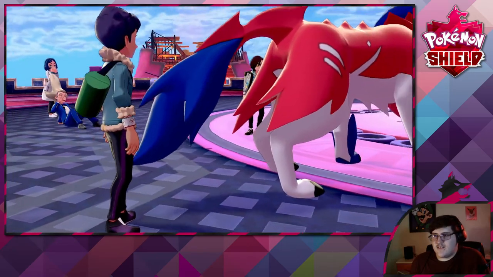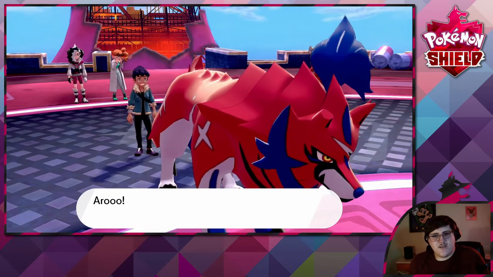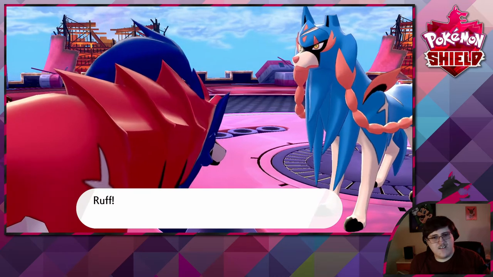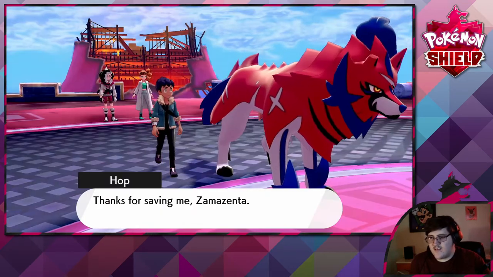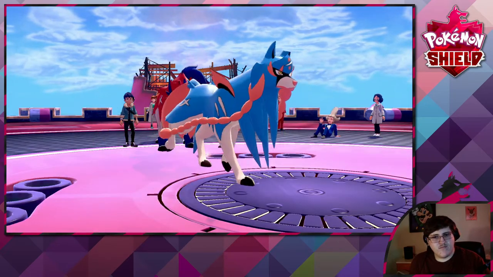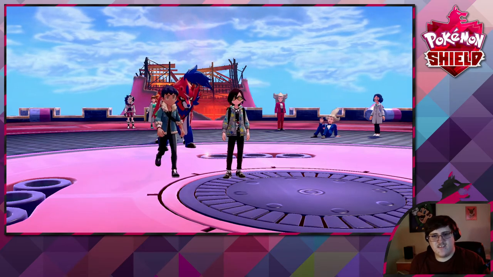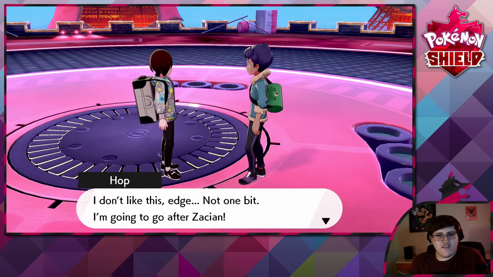Wow, I can't believe it. Wow, these Pokemon are actually bigger than I thought. Oh, it's Summer Center. So yeah, I just said that. They're communicating in their own language. But woof. Thanks for sending me some, isn't it? Look at those quality animations. And now it's gone, never to be found. Looks like it's still getting control of that power. I don't like this edge, not one bit.